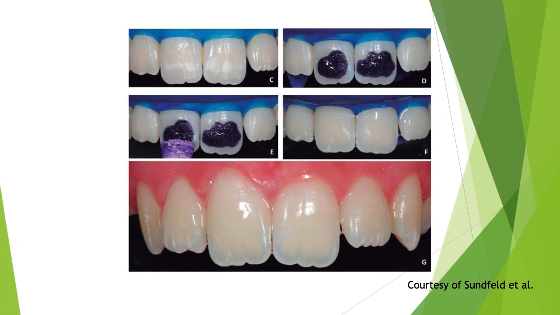So this is a photograph of a patient who suffers from mild fluorosis in the incisal and middle thirds of the incisors. The mixture of HCl with pumice has been applied to the teeth, and of course, you can see the rubber dam isolation. A rubber cup is used to rub the material into the surface. Once we got the result, we apply the bicarbonate with water mixture to the surface to neutralize the reaction, and this is the final result.